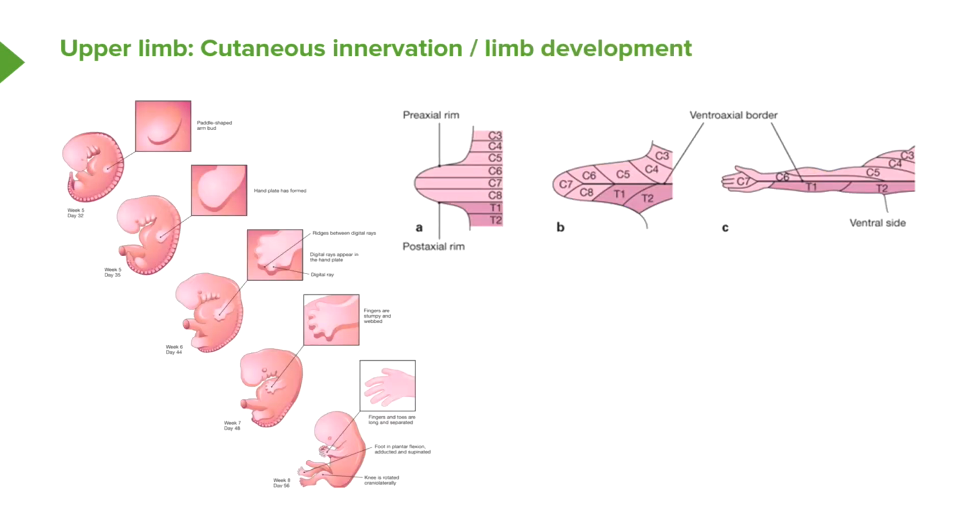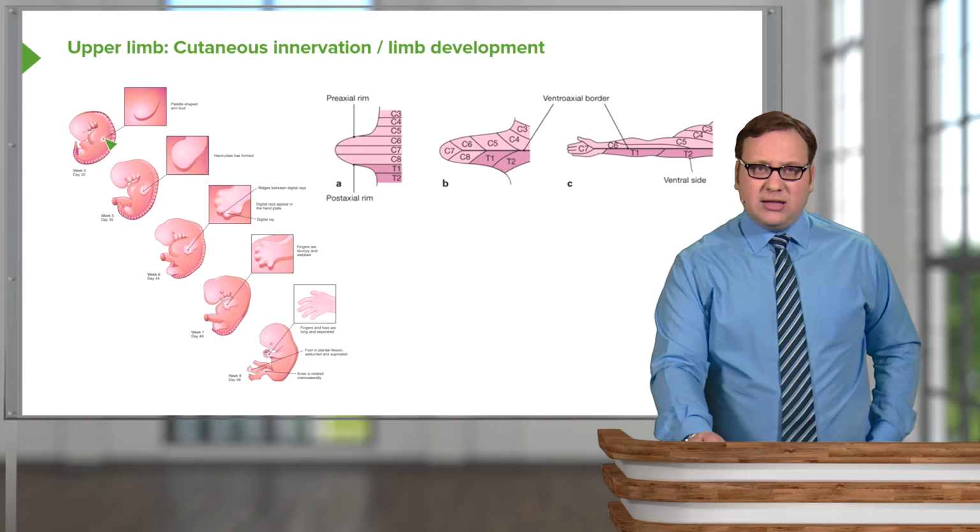And if we look at the development of the upper limb, I'm not going to go into this in much detail, but we can see the developing embryo on this side of the slide. We can see the developing embryo, the pictures at various stages. And what we can see is that quite superiorly, on the lateral surface of the developing embryo, we have a limb bud. And this limb bud is going to be your upper limb.